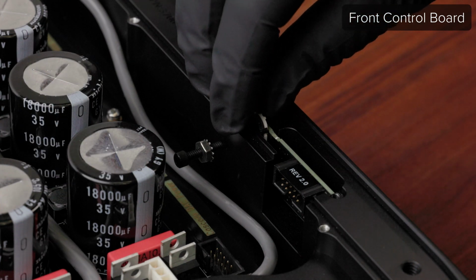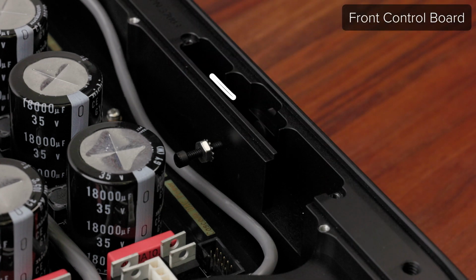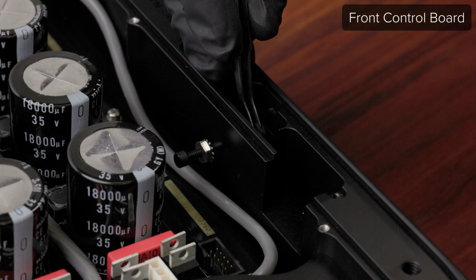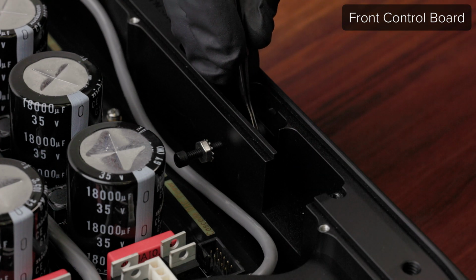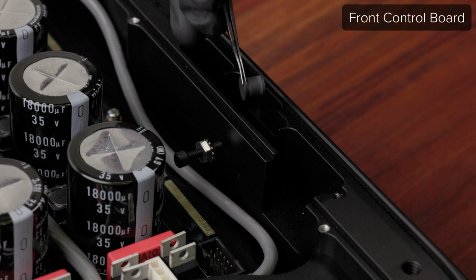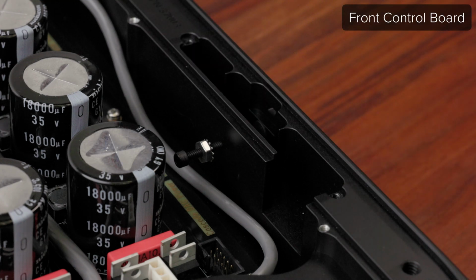Then you can lift the board free. If the board gets hung up, you may need to loosen the nylon 6-32 screw a little more. To replace the button, push it back into the unit and then use tweezers to grab it from the back and pull it out. Use the same technique to reinstall the new button. If you are changing the color of your Cascade accent pieces, you can find foot and foot pad replacement instructions at the end of this video.